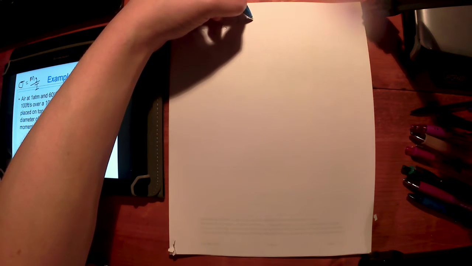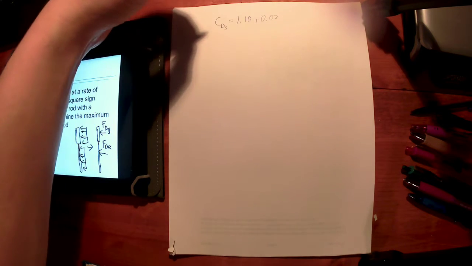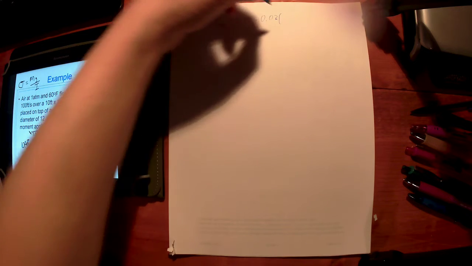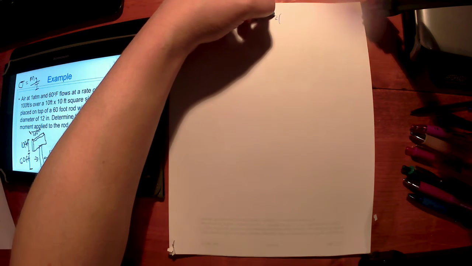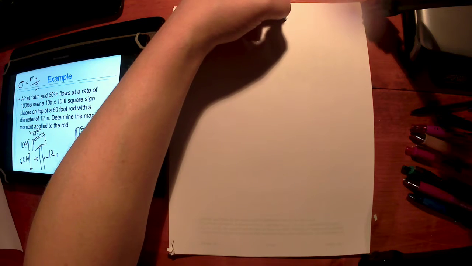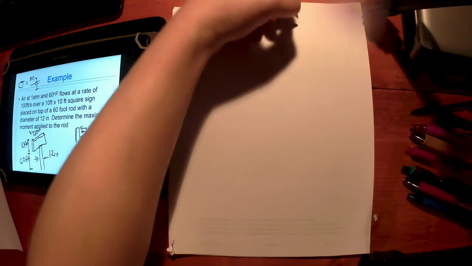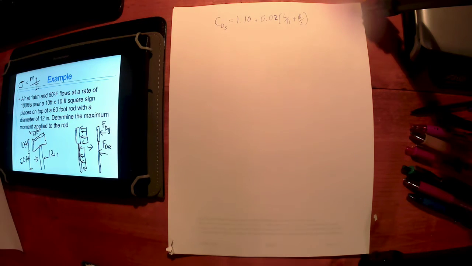That's 1.10 plus, this one's based on the equation. Most of them are not based on the equation, they just give you a value. This one's based on equation. So 1.10 plus 0.02 times the ratio of the dimensions, L over D, plus the inverse ratio, the other ratio of those dimensions. So that's the expression they use here, and we are within the range for that one, assuming our Reynolds number is good. So we need to check our Reynolds number. This is for a turbulent flow.